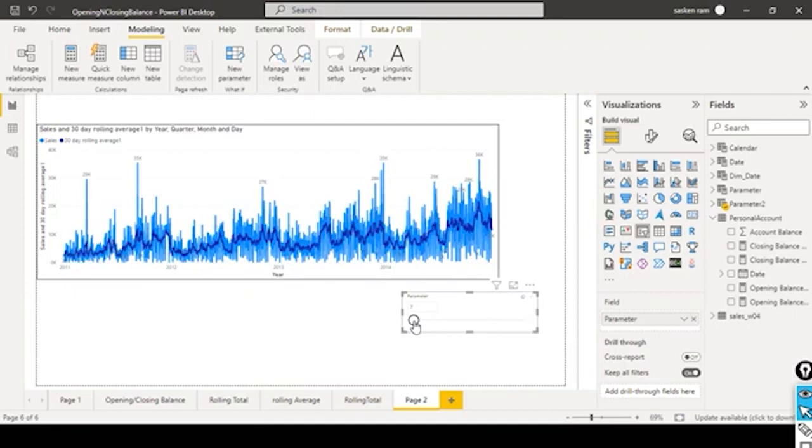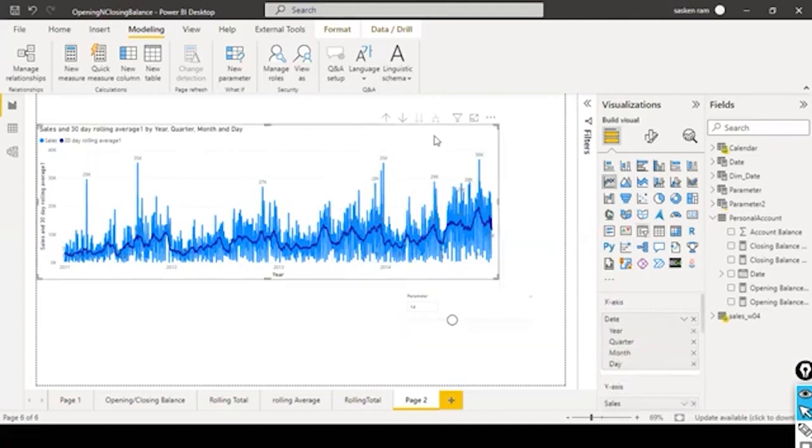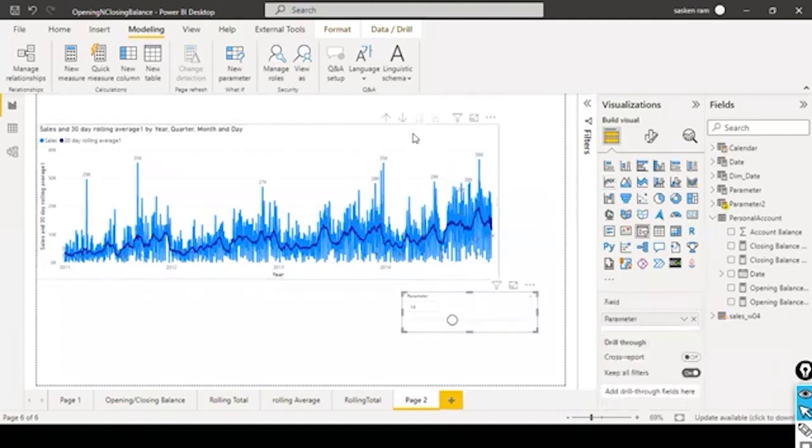So what if the moving average is for 5 days? Can you show me the moving average for this, right? What if my moving average day is 14, right? So what I do is, see, I just click on this. I will show you how I created this visual first. Step 1 is create the parameter. Step 2 is create this visual.